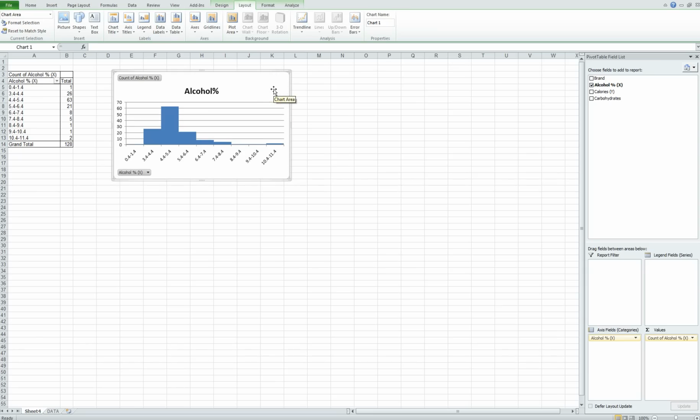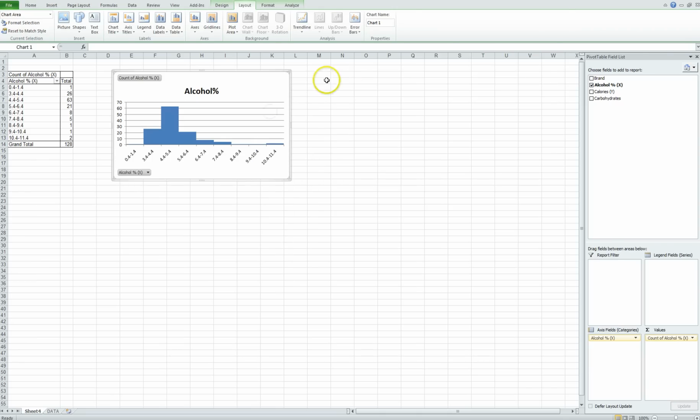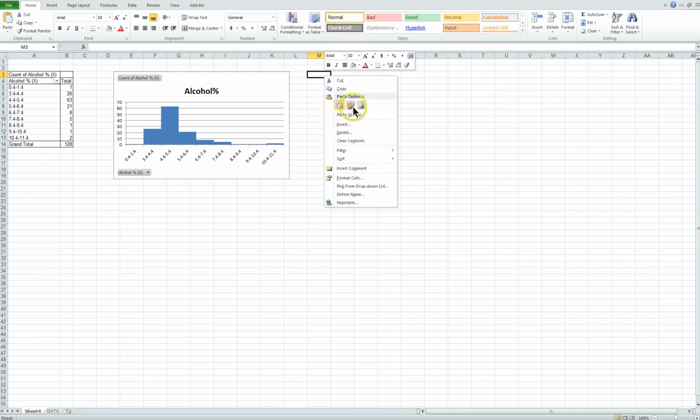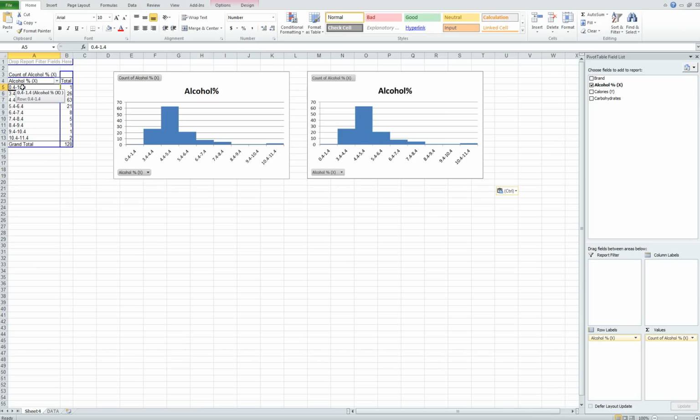Now you can use this pivot table to create the other 2 very easily. You don't have to redo this 2 more times. What I suggest as a little shortcut is if you right click on this graph and do a copy, and then click over here and click paste, and you have 3 different options here. Paste it as a picture, and that locks in our graph so that we can manipulate the pivot table here, and it's not going to affect this graph. It's only going to change this graph.